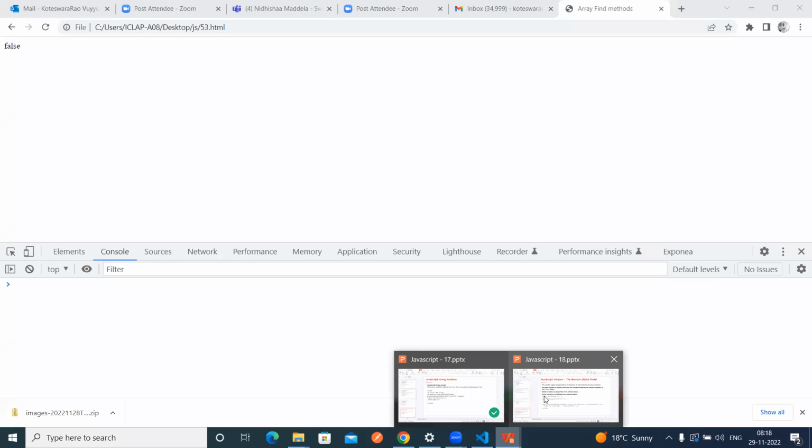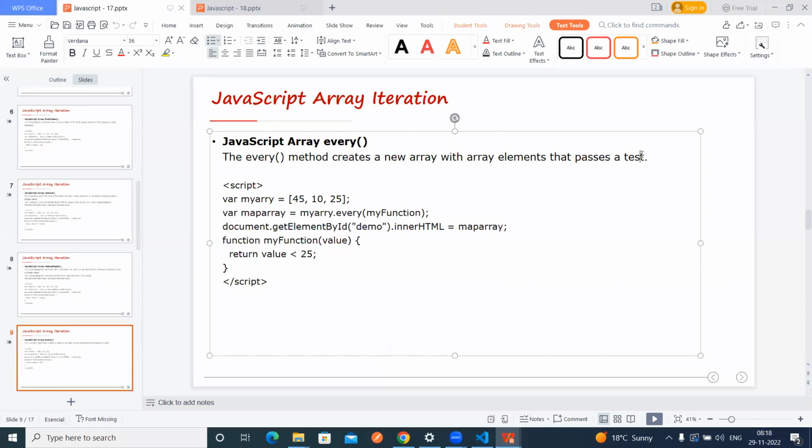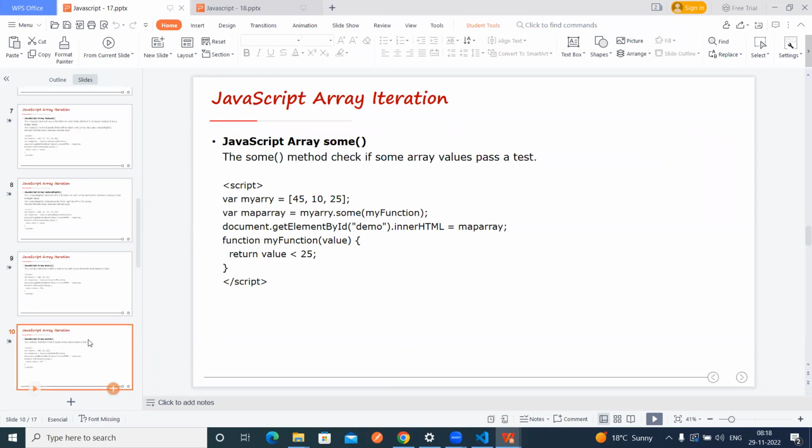It returns a Boolean value. If all the test cases pass, then it returns a true.